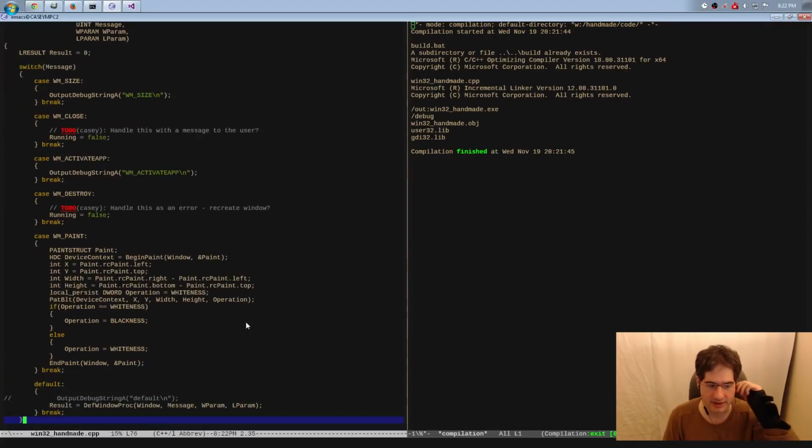What we really need to focus on now is the fact that we can't really paint anything meaningful. Basically, when we did our paint, you'll notice that what we had to do was use GDI to paint things. And GDI is Windows' graphics API. Like I said, we want to do everything from scratch, so we want to interface with GDI as little as possible. Basically we want it to take a bitmap that we have already rendered using our own code and all of our own techniques and just display it to our window.